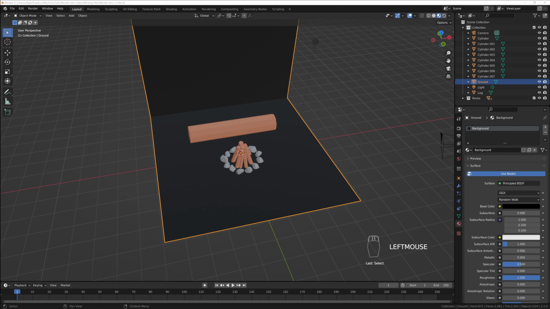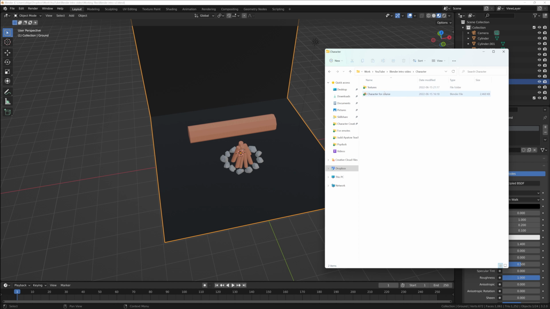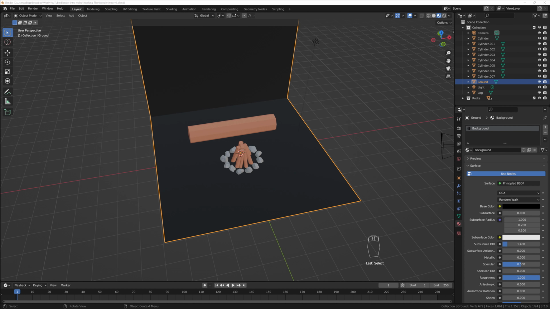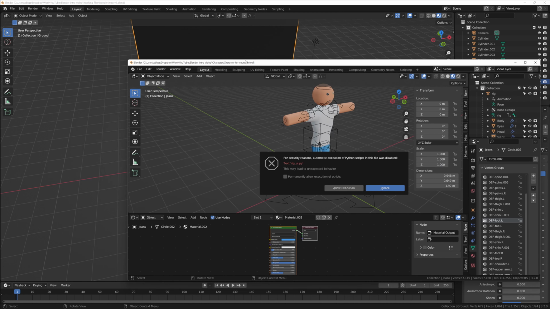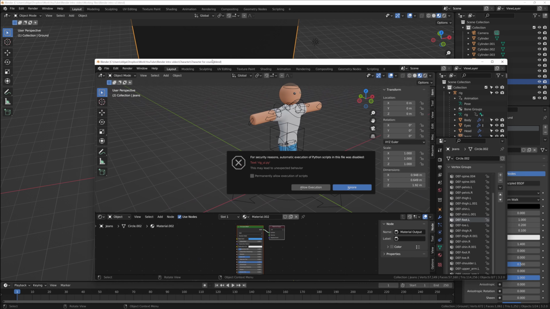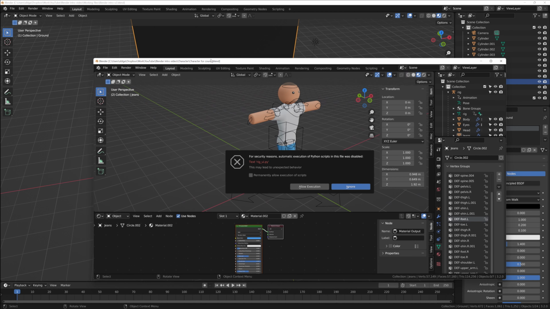So this is gonna be the character for the course, and it will have a textures folder. So I will open this up. It will take a second to open. And what's cool about Blender is that you can open as many Blender files as you want.